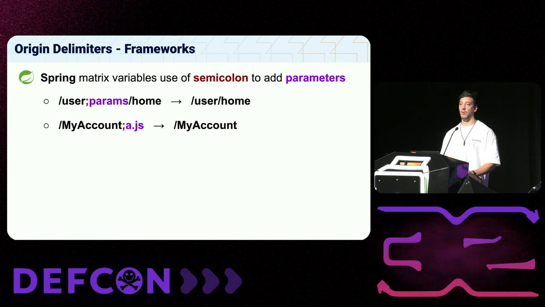Okay, so we already saw how we can use different discrepancies between URL parsers to exploit web caches, but there are other kinds of discrepancies you can use. There are many other discrepancies that I didn't research, but probably you can look for them. One of them is HTTP 0.9 smuggling.